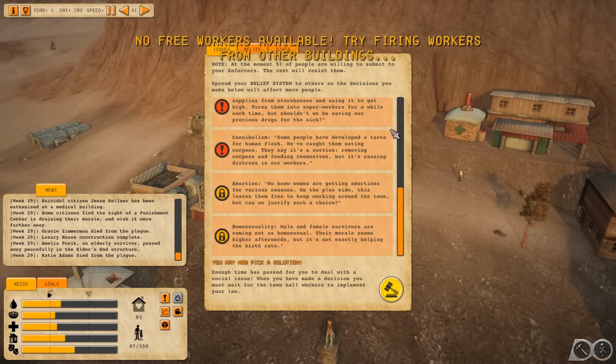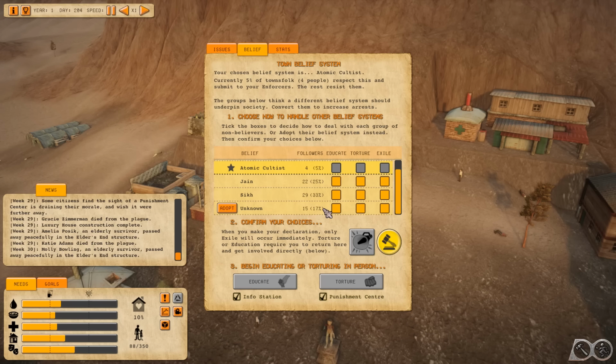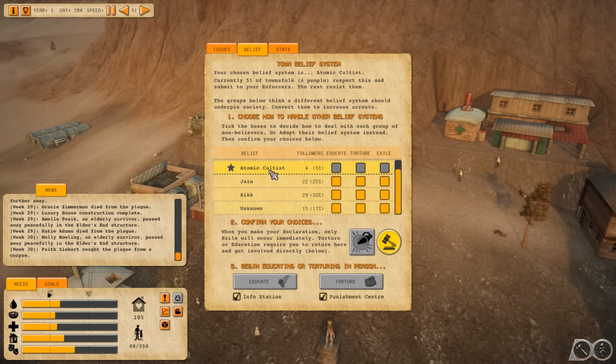Now, at the moment, we are atomic cultists, right? And we are in the minority. There's 5% of us. There's 20% ancestral beliefs, 25% Jain, 33% Sikh, which, okay. Now, you want to try and persuade people to come around to your belief system, but you don't have to stick to your belief system. So if we wanted to, we could become Sikhs.